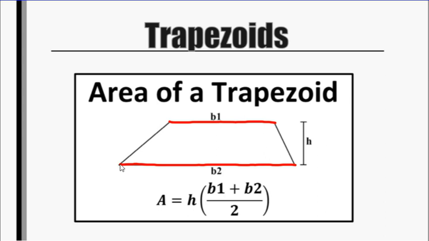The formula: area equals the height. And to take the height, it has to make a perpendicular line to the two bases. So from the bottom straight up to the top. Don't take it from the diagonals. So it's the height times your two bases, add them together. So your two parallel lines, add them together, divided by two.